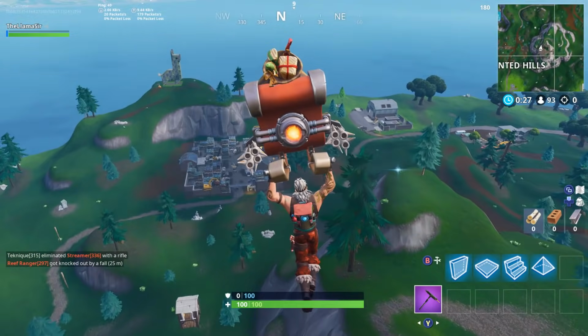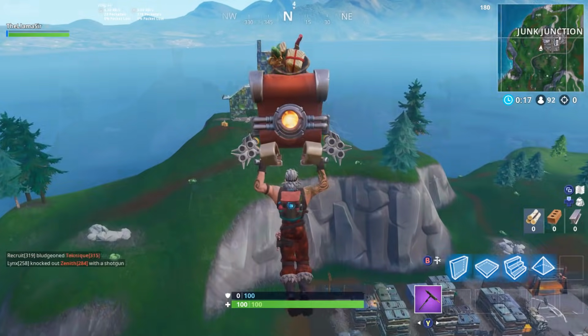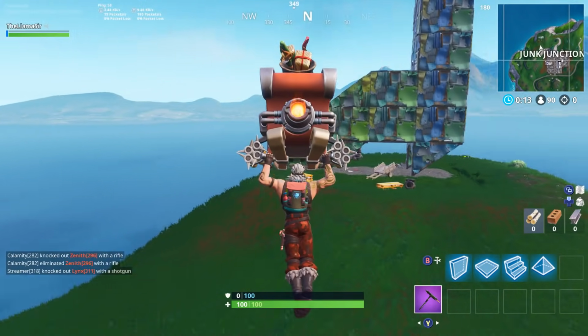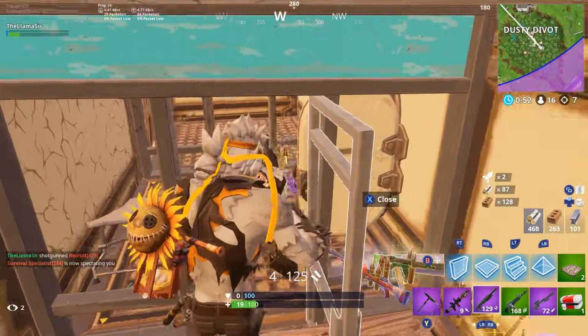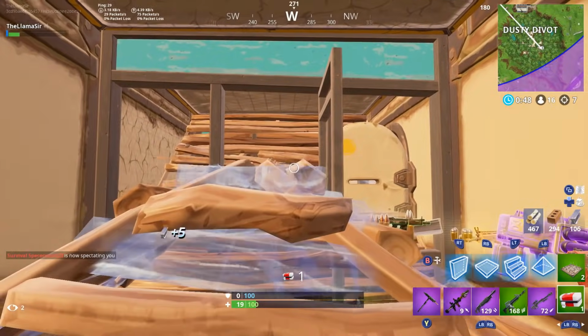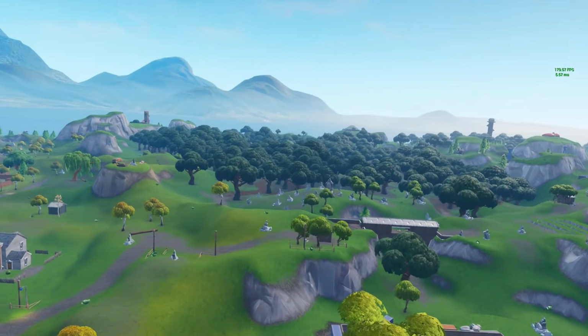So as you can see here with this first one, this is actually at the metal llama at the Junk Junction location. We're actually right outside of it. So if you go up on top of that hill and dance in front of it, that will be your first one done. You don't have to do these in this order. You can really do them in any order, but yeah, moving on to the next one then.